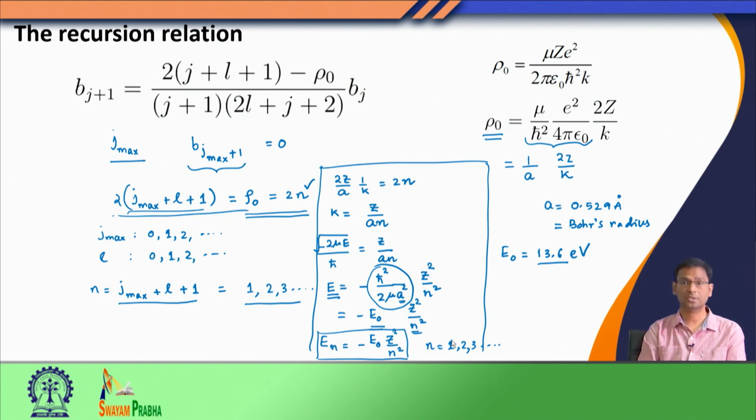So, in today's lecture, we had a review of the steps that we took to solve the quantum mechanical problem of hydrogen atom, and then we have now come to a position where we have written down the eigenvalues of the hydrogen atom problem, and by that we now have an idea about how the energy of these hydrogen atoms looks like, and we would continue our discussion from here in the next class.